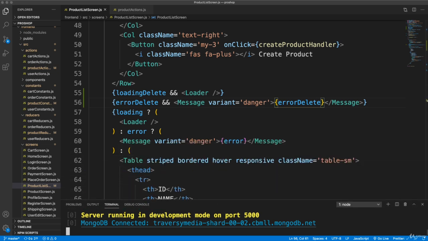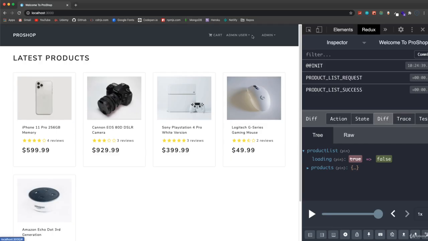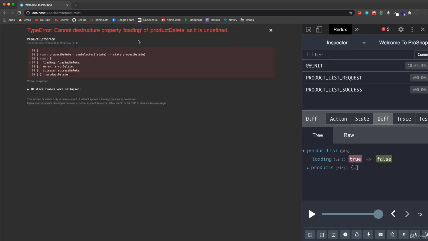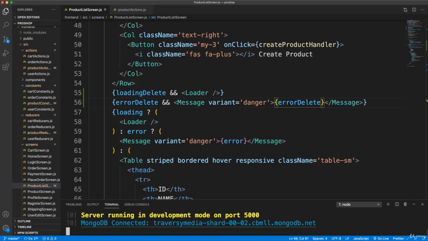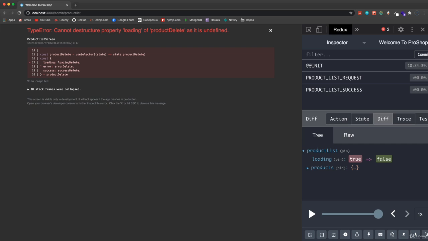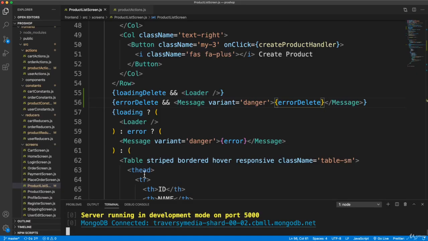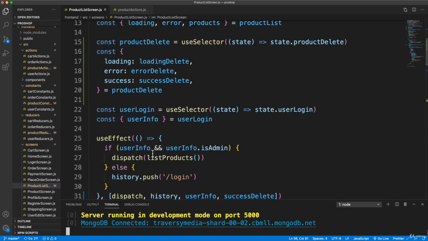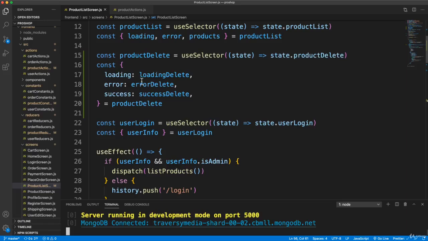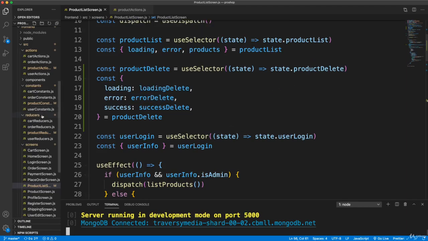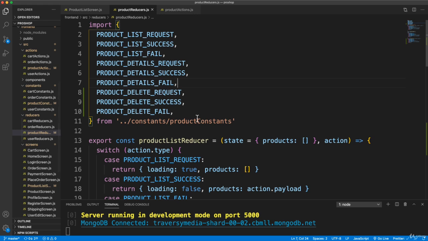All right, so I'm going to go back to my products. Cannot destructure property loading of product delete as it is undefined. Loading from product delete. Let's check our reducer. So product reducer.